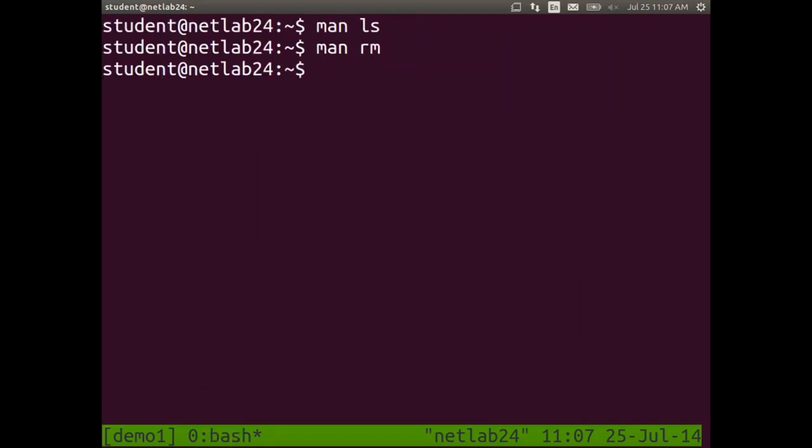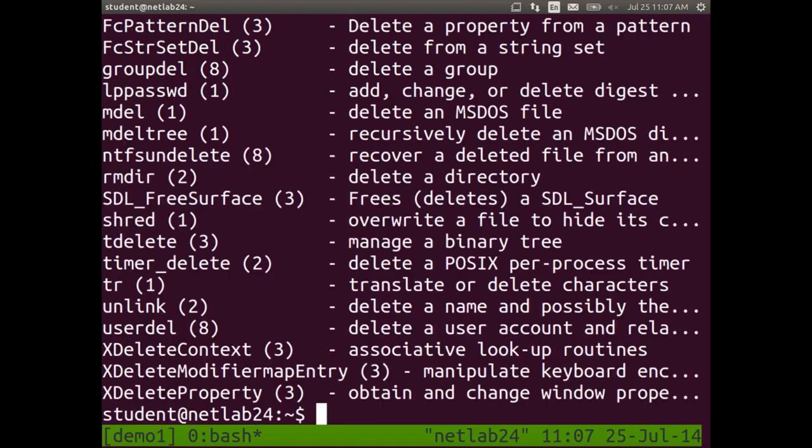What if you can't remember the command name? What if you don't know cp is for copying or rm is for deleting? There's a very basic search feature, man -k, and then some keyword. Show me all the man pages which contain in the description delete. There's a lot.